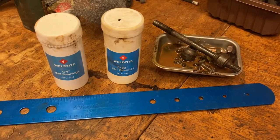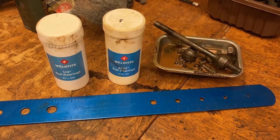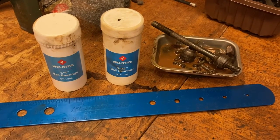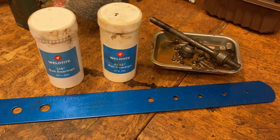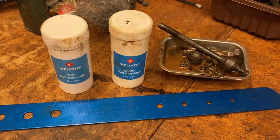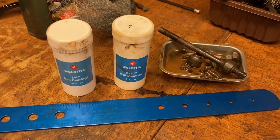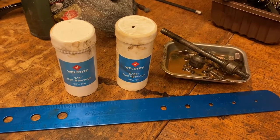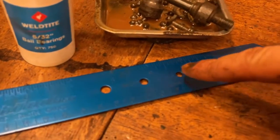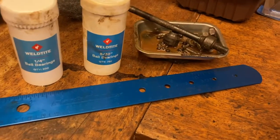Well, we're going to have to leave it there for this week. Unfortunately I don't have the right size bearings in stock at the moment. I have one and a quarter inch bearings and five thirty-second inch bearings. However, these front hubs take three sixteenth inch bearings. The five thirty-second inch ones are right for the headset, and the quarter inch bearings are right for the bottom bracket. But I need to order some more of the right size. So I'm going to order three thirty-second inch, three sixteenth inch, and one and one eighth inch bearings as well.